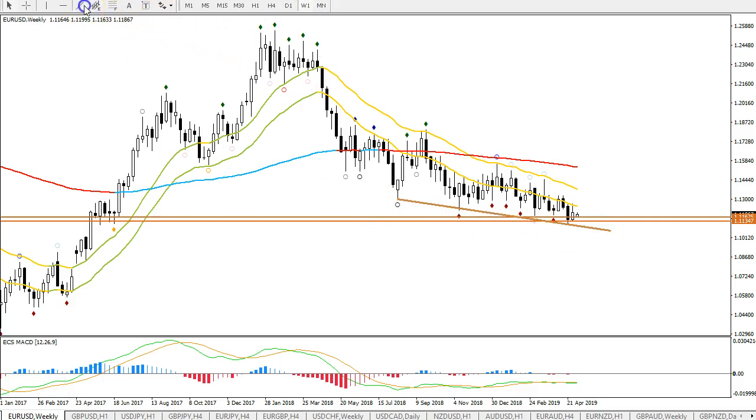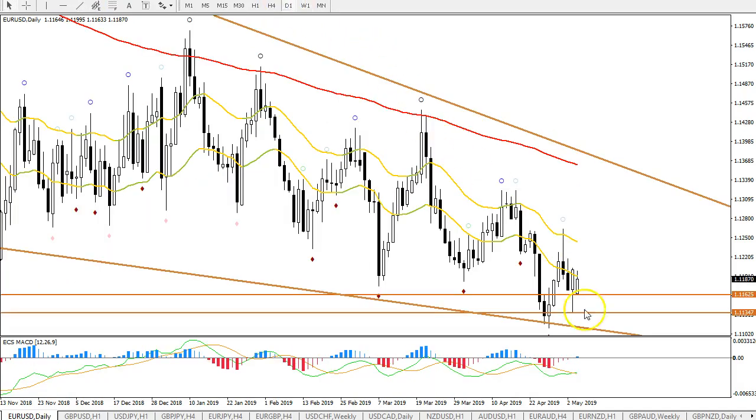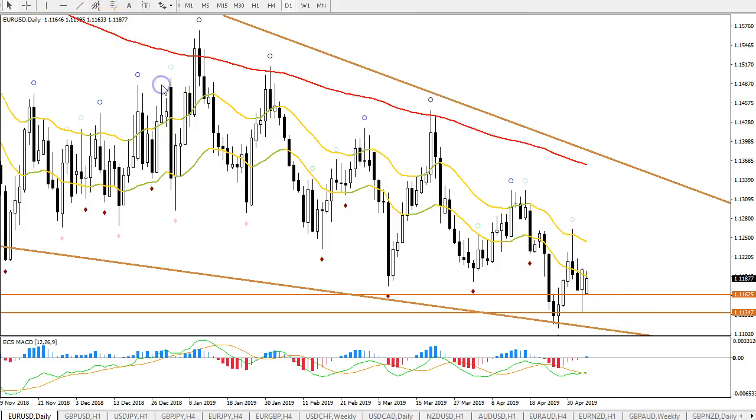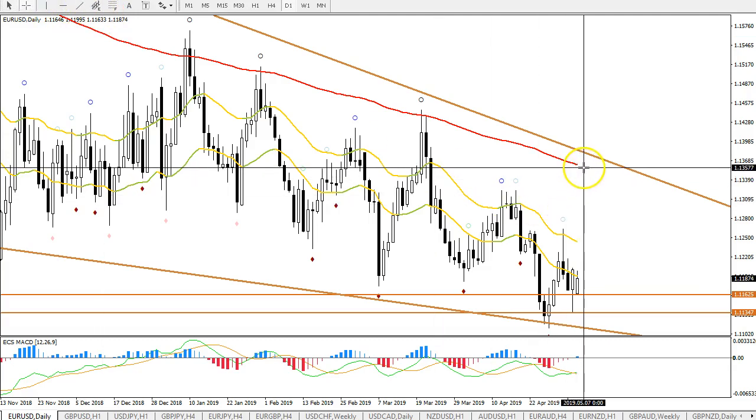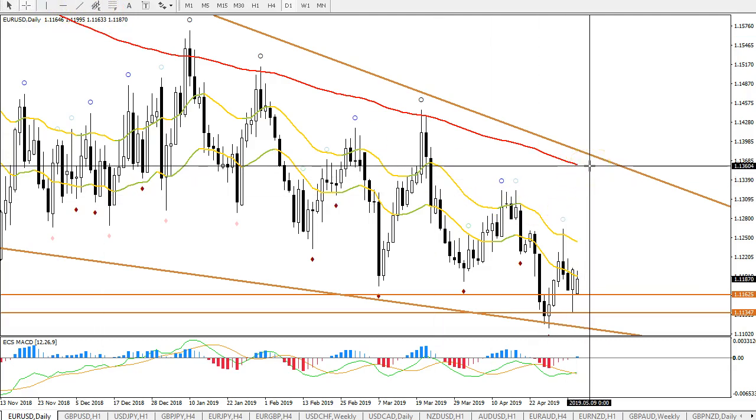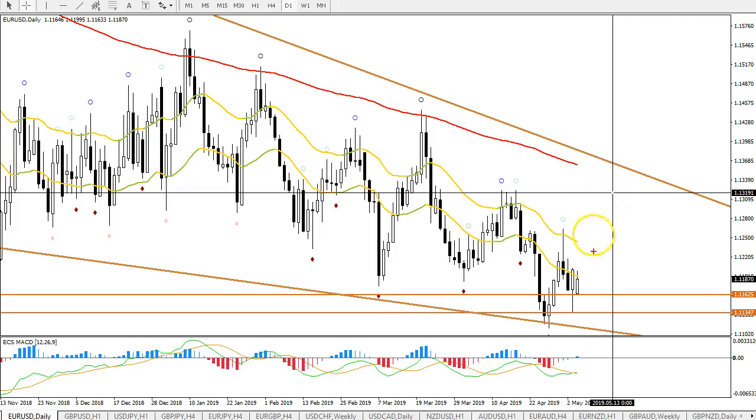It is a falling wedge like this, so that leaves space for a break in both directions. If it breaks below this support zone, it could be a breakout and downtrend, or a move higher back to the top of that falling wedge and back into the 144 EMA. As you can see, the 144 EMA is around that 113.50 zone. All right, so that would be interesting if price could break above this level right here for price to move counter trend in an ABC zigzag like this to the upside.